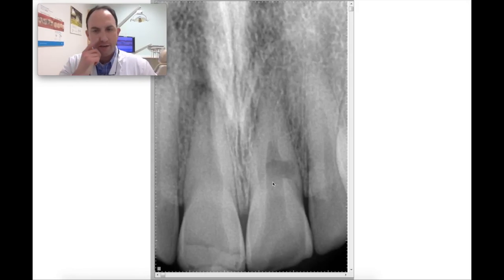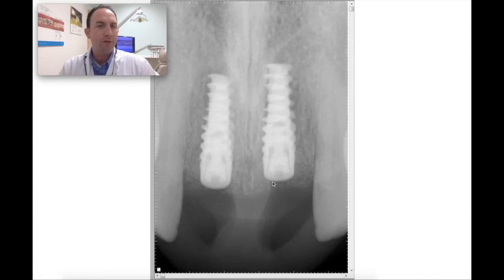The oral surgeon went ahead and took the teeth out and placed a couple of dental implants at the same time. So oftentimes, and I'm sure you know this, we like to try to place the implants after an appropriate period of healing with a bone graft to make sure that the bone is stable enough to heal. Now, in this case, it ended up working out really, really well. He was able to place the dental implants at the same time and felt confident in their long-term outcome potential, I should say.